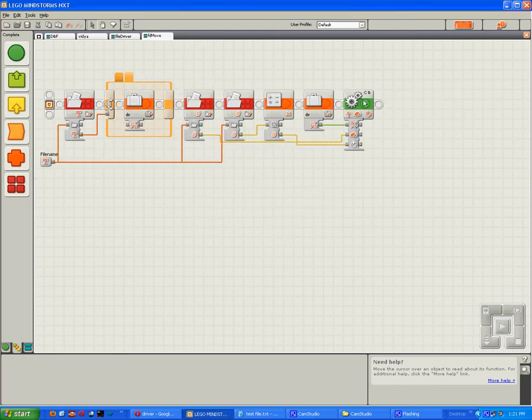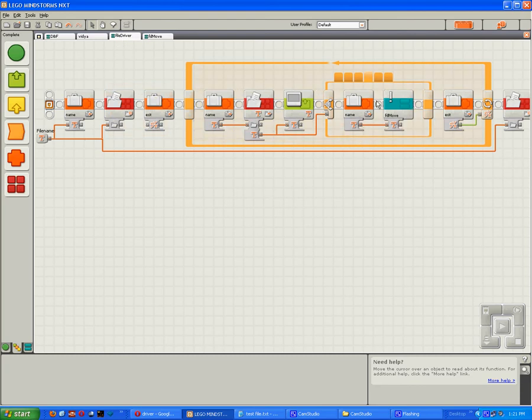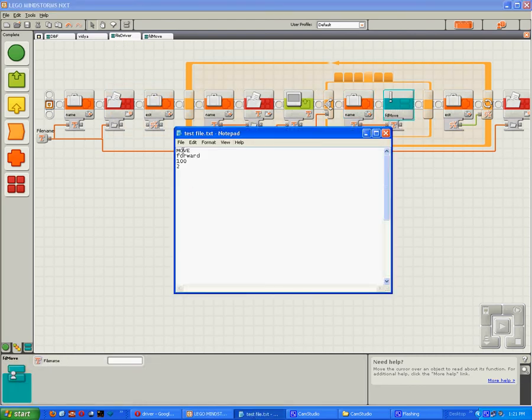So I'm going to save that, go into my file driver, and huzzah, it is there and it will work now. So I could say move forward 102, and then I could say move backward 103. Or I could say go 50% power. Now, I already messed up.